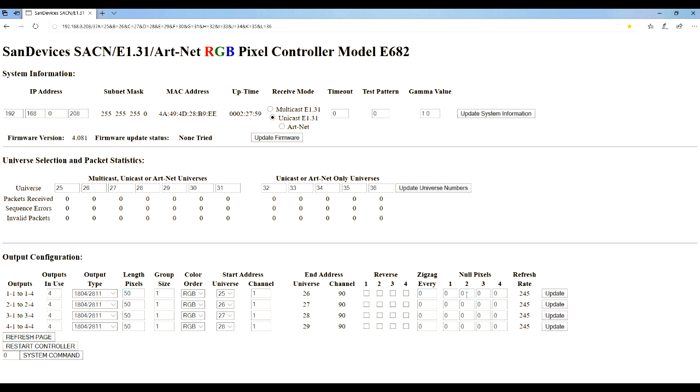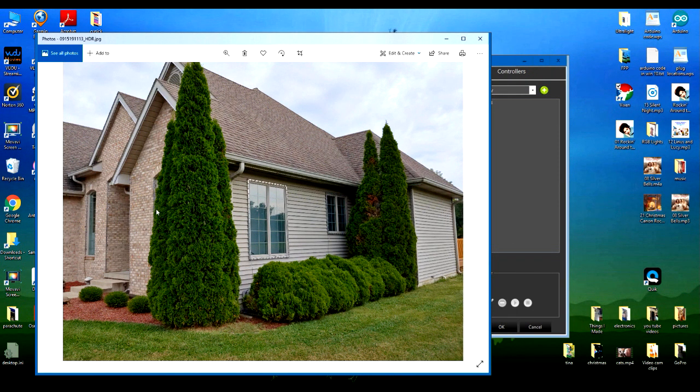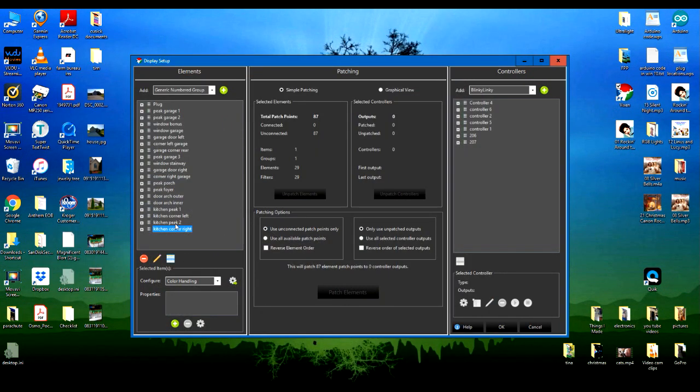because if I tried to reverse number 2, the problem is that this assigns numbers for the addresses. And you'll start out with 129. And so it's going to look at, if you're using 2 outputs, it's going to take 129 times 2. And that's how many addresses it's going to assign. So when you reverse that second one, you're going to have lights that aren't going to light up at the end of it, because it's starting from an imaginary count out there that is not there. We actually only have 114. So you're better off, anytime you can, simply use 2 that the first one has a higher pixel count than the second one, move to the next group. So that's why I started with this one and then used a corner. So the Kitchen Peak 2 on that side is the 129. Then it has 29 on this one.